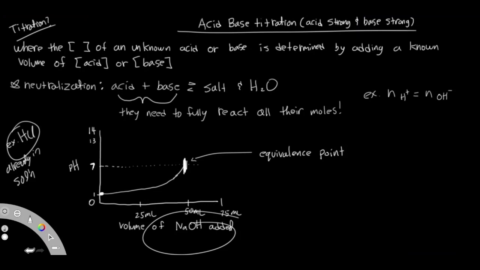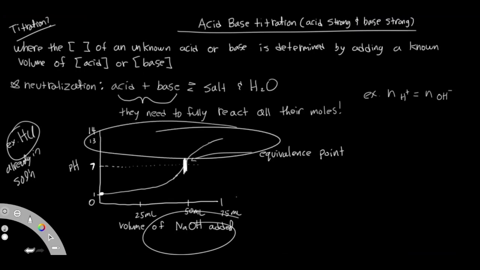And anything greater than that, so you add any more of NaOH, let's say you add like 51 or 55, or 60, anything more past 50 milliliters, it's no longer going to be at this equivalence point of a perfect neutral amount of 7. It's going to start increasing again. Okay? And at this point, we have gone past the point of neutral and no longer acidic, but we are now basic, and we're going closer to, let's say, 13 or 14, which makes sense because at that point, we've added so much of this base that it is now basic here. It's no longer acidic in this domain area.